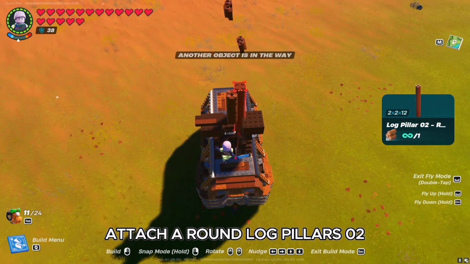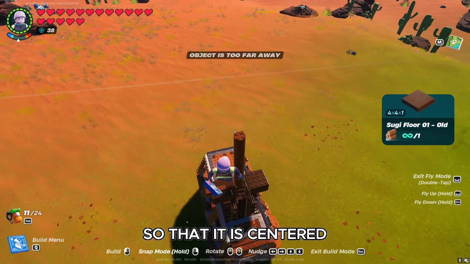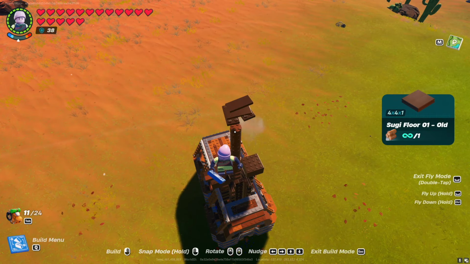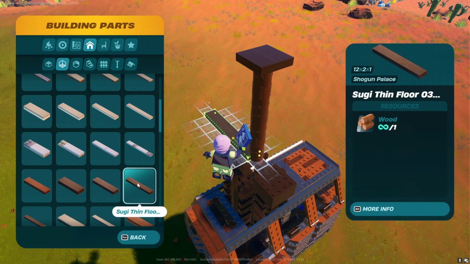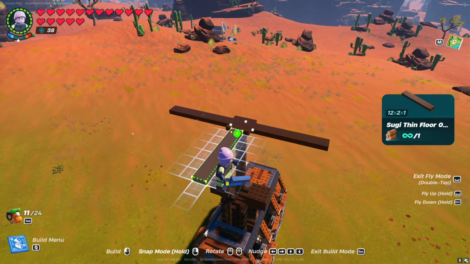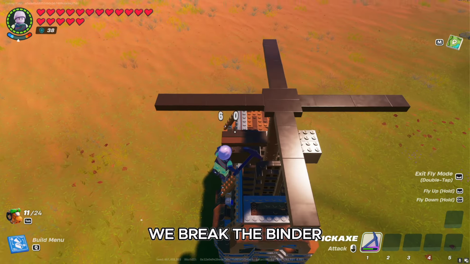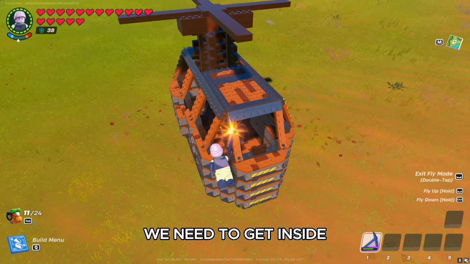Attach a round log pillar 02 to the floor and place the floor on it with 4x4 studs so that it is centered. Make floor blades 12 studs long on each side. We break the binder and the cylinder with blades is lowered. We need to get inside.